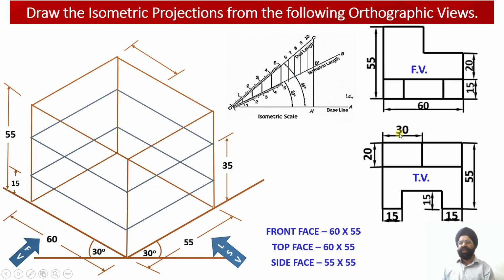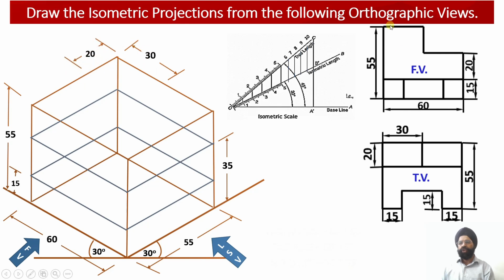So this distance is available with us in the top view over here. And besides, this length is equal to 30 millimeter. So this is the length of this particular top surface over here. The width, this web is measuring width equal to 20 millimeter. So the length we have marked as 30 millimeter of this cross section at the top surface of this particular component. So this is 30 millimeter, and the width of the web happens to be 20 millimeter.